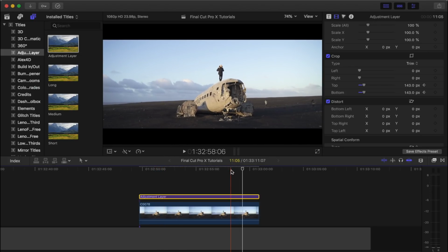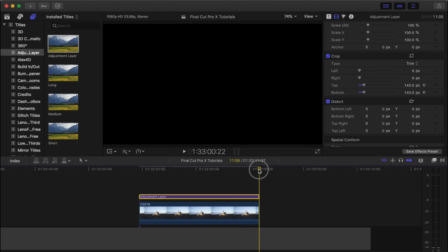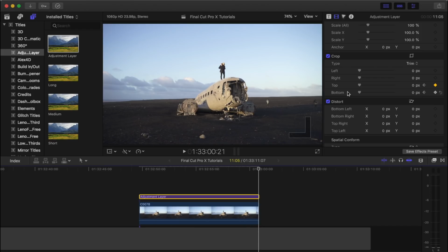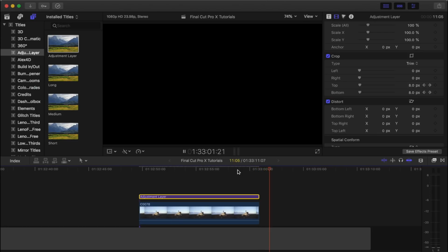And now if we go to the start, you can see the letterbox effect rolls down just like that. And then what I'm going to do is go to the end and add in some more keyframes so we can make this roll off again. Just before the end, about there, I'm going to go up here again and click the keyframe buttons, go right to the end, and then just drag these down, and the keyframes will be recorded because we've already pressed a button. And now if we play it back, the letterbox effect just rolls off.